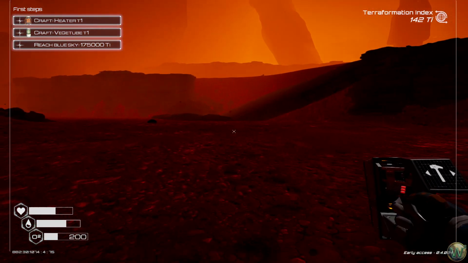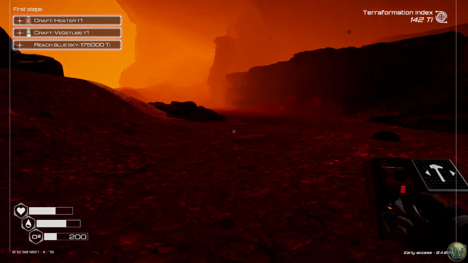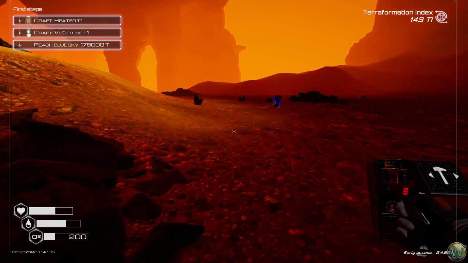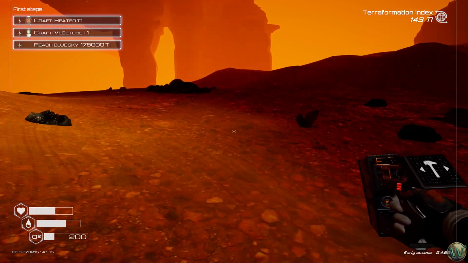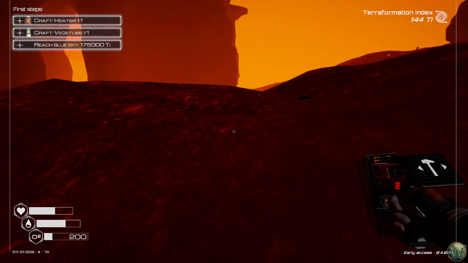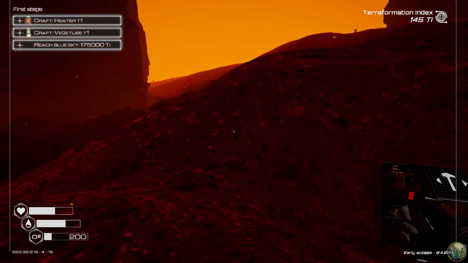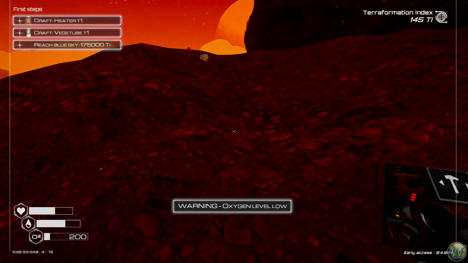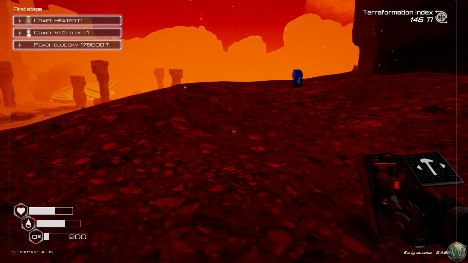You can see there's an opening up there out to the top of the place. And there's other minerals in here too. So having a little bit of a base here to collect minerals might not be a bad deal if we feel like we need it. I'm not really sure, other than getting to 175,000 TI, what we're looking at as far as the scope of the game.